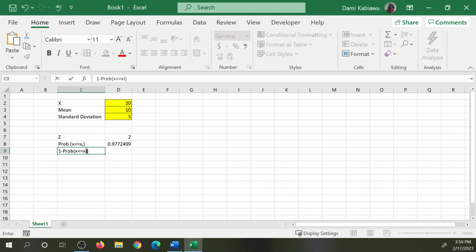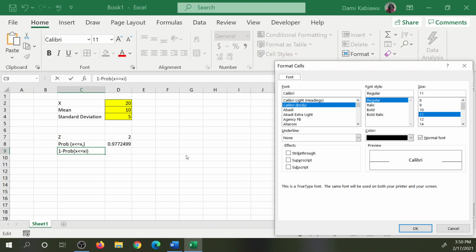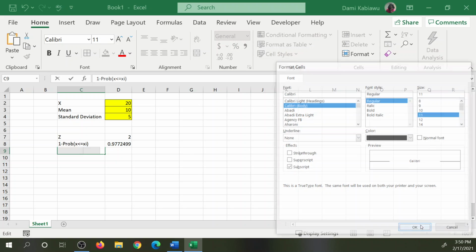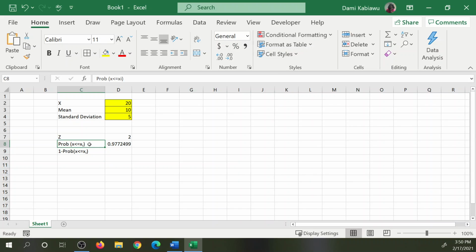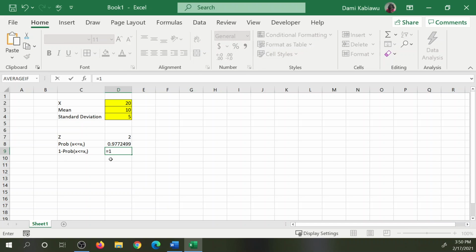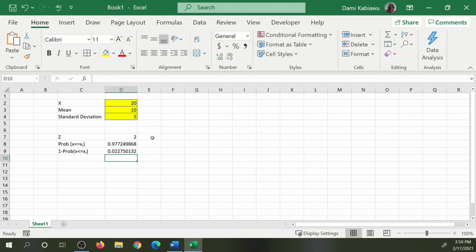And again, I'm going to format this as a subscript. And that's it. So I've got the two top probabilities, and this is simply 1 minus that value here, done. I'm going to format it as a percentage, add a couple of zeros because that's just normal.